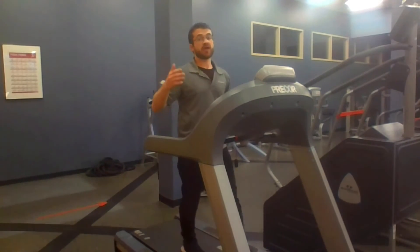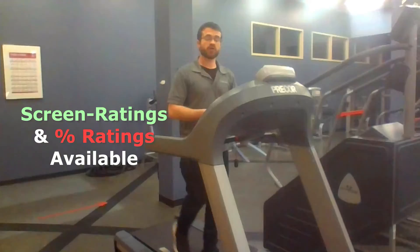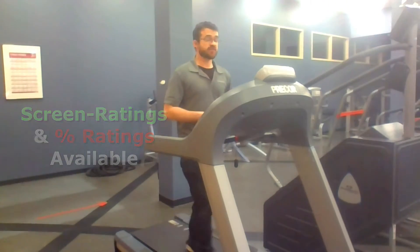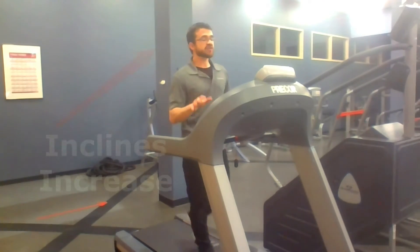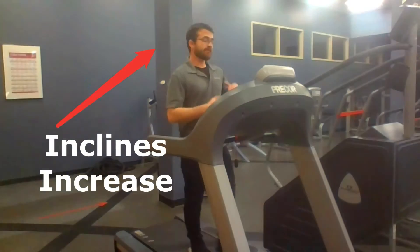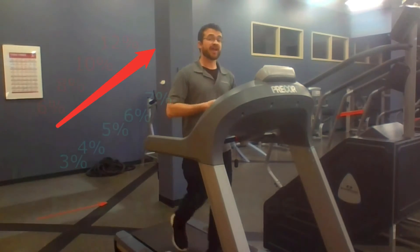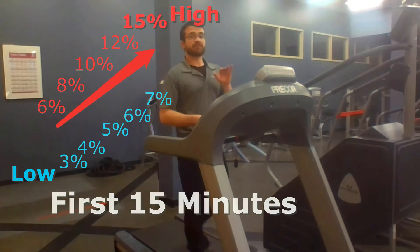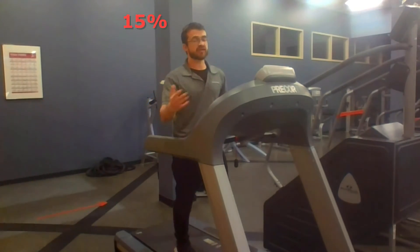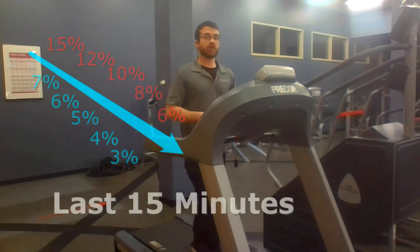Regardless, we will have screen ratings and percentage ratings for you to follow throughout the workout — you'll see that at the end of this video. Keep in mind that as time goes by, we'll be gradually increasing the incline for the first half of this workout, and this goes for both low and high intensity. The highest incline is going to be at 15%, but it's only going to last a couple of minutes before we start going back down to where we were at the beginning.